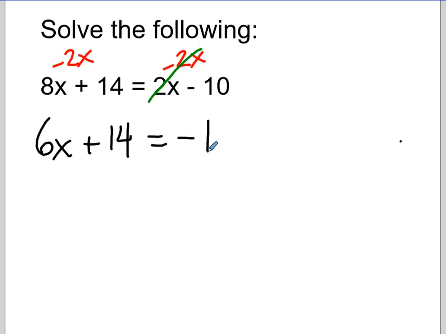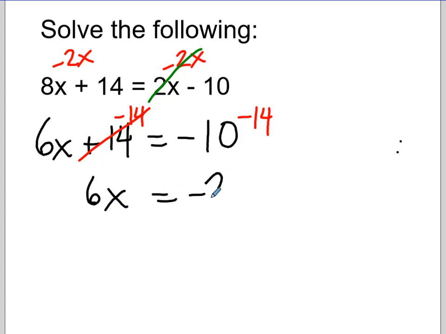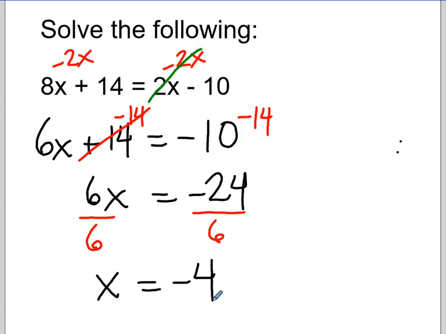Okay, keep the sign on the 10. Even though it was a subtraction above, you can write it as a negative sign. Those are equivalent, so we want to make sure we keep track of that sign. I want to go after this adding of 14 next, so I'm going to subtract 14 from both sides. Okay, these guys would cancel. I'm now left with 6x equals negative 24. And then my last step is divide away that multiplication by 6. And I'm left with x equals negative 4.